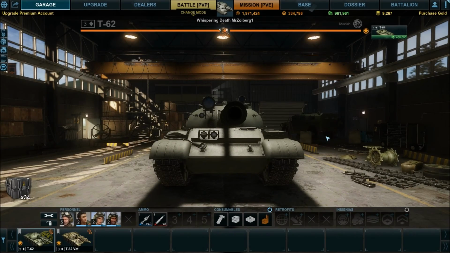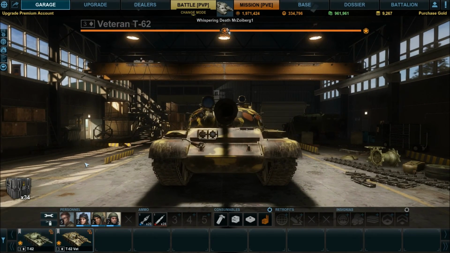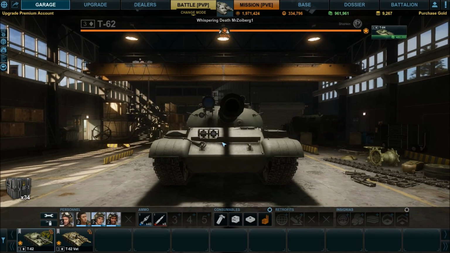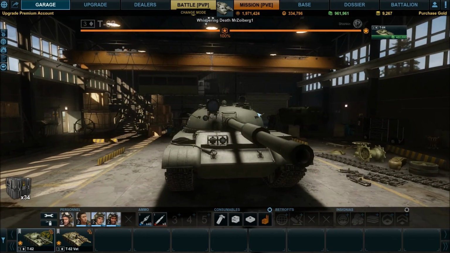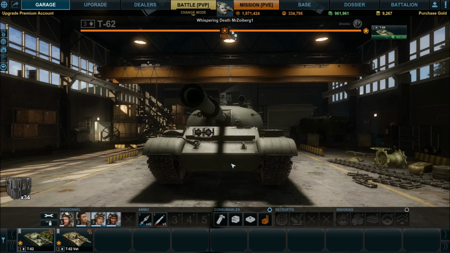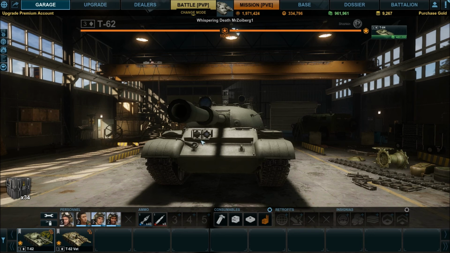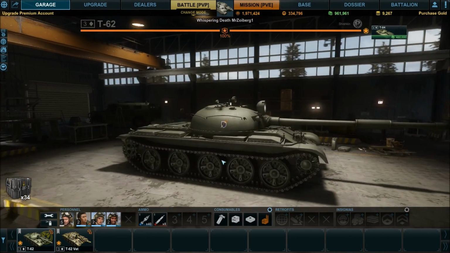Now the T62 and the T62 Veteran have the same armour, so it should be easy to correlate between the two. Anyway, the front of the turret is very strong, as for most Soviet designs in those days. Lower plate here, but some rounds, tier 4, tier 5, although you never face tier 5, but if you're playing PvE and you face tier 5, go straight for the hull. And lower plates like cheese.